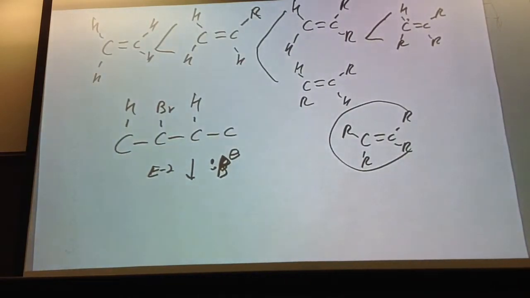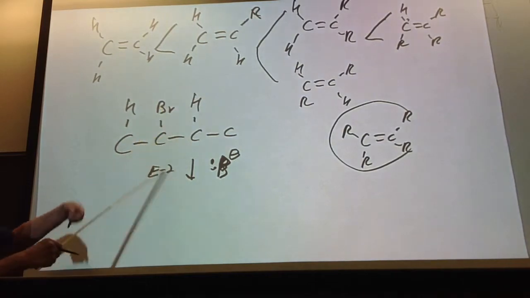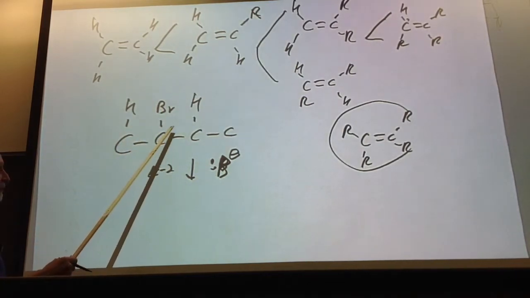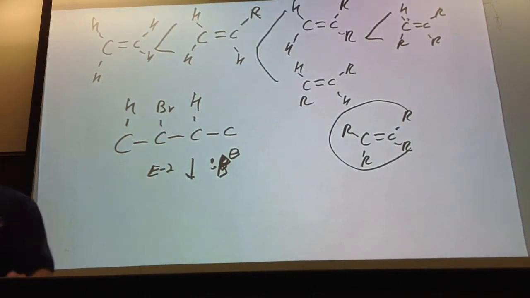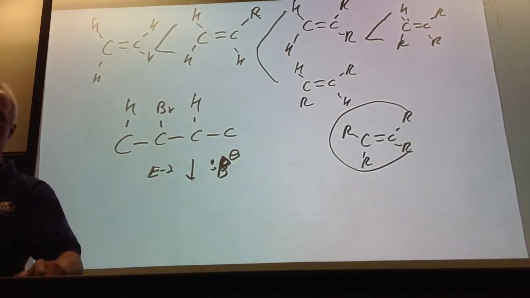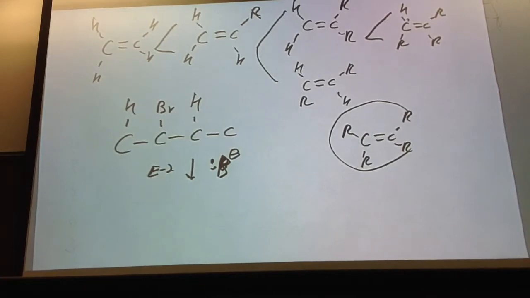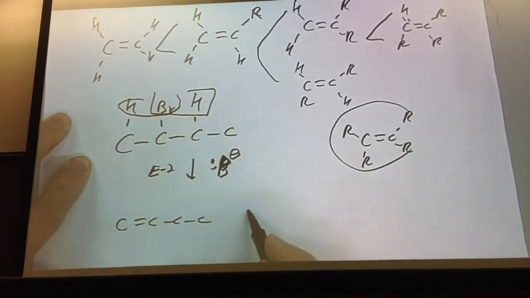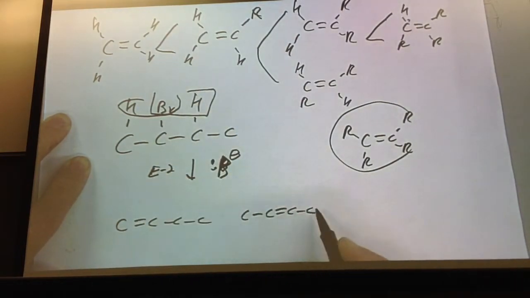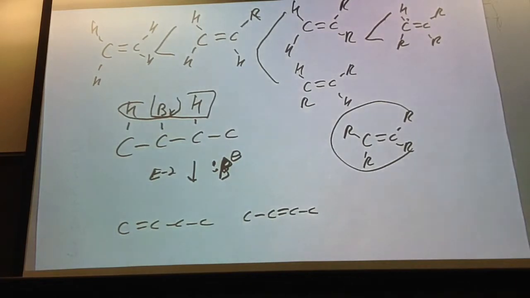Now, it doesn't matter what directions I point him in space, because this is free to rotate. So, I mean, it won't react until this is down here, this is down here. It doesn't matter. It's a linear compound, you got free rotation. But do you see that there's 2 potential products for dehydrohalogenation? I would lose a halogen and maybe this hydrogen and get the double bond here, or I could lose this halogen and this hydrogen and get the double bond here. And you're going to get a mixture. One would be the major product. So I'm going to ask you which is the major product.